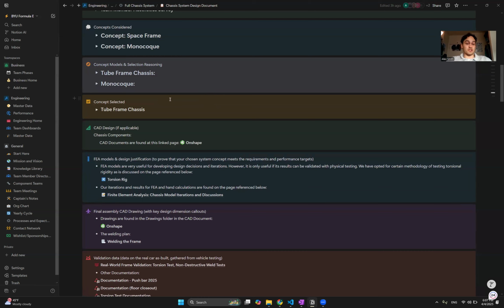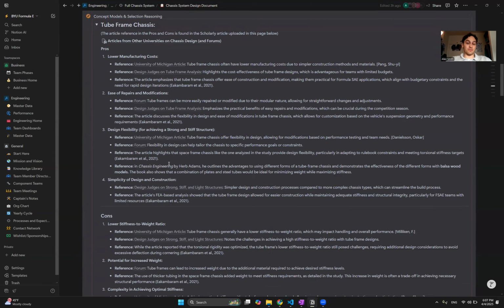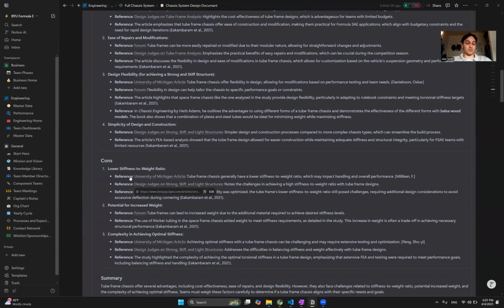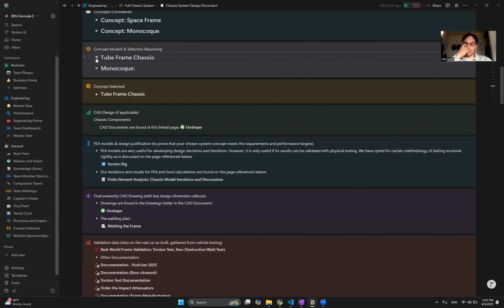It can speed up this process a lot, but sometimes it doesn't capture the full idea or leaves out key information. It would stink to go to the design competition and say, oh yeah, we chose a tube frame chassis and you have two or three pros here, but then a judge brings up one of these cons that you haven't addressed, or that you have addressed, but you just didn't get back from ChatGPT or some other source. And then you're left grasping at straws for why you decided on a concept when you totally know the reason why, you just can't remember it in the moment.